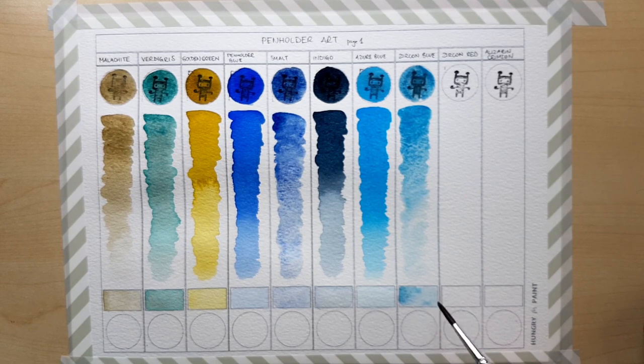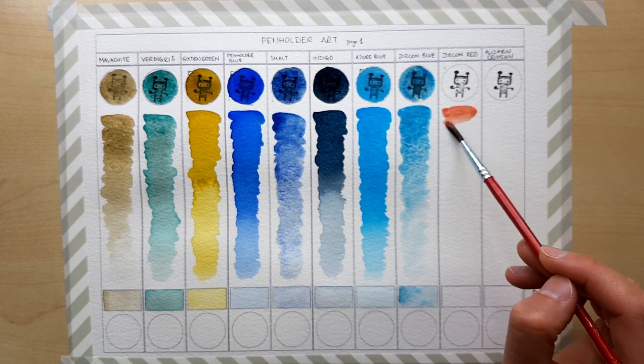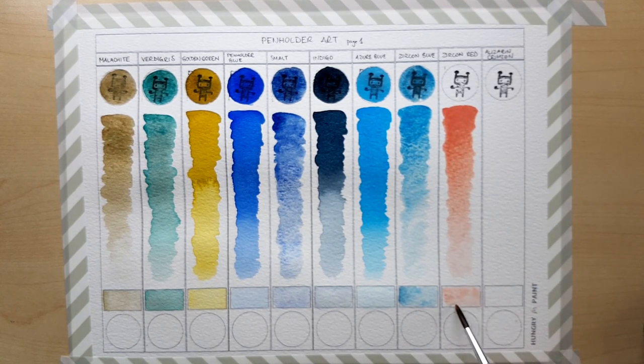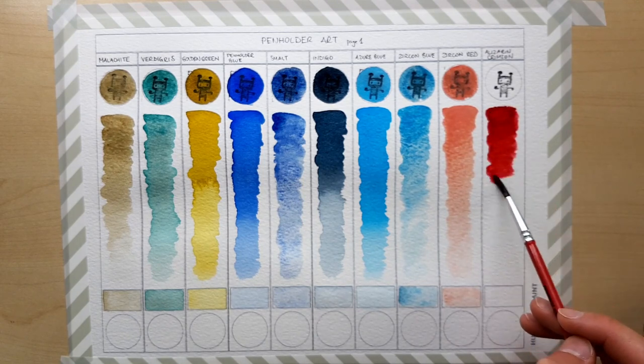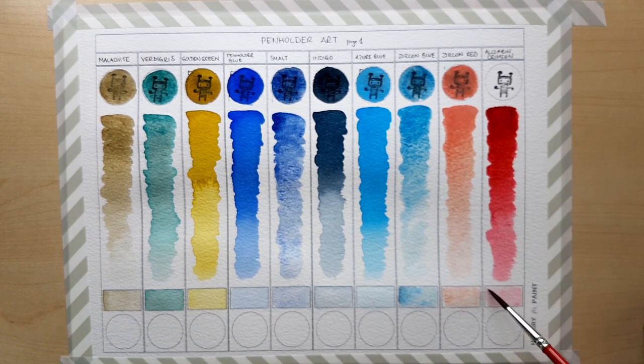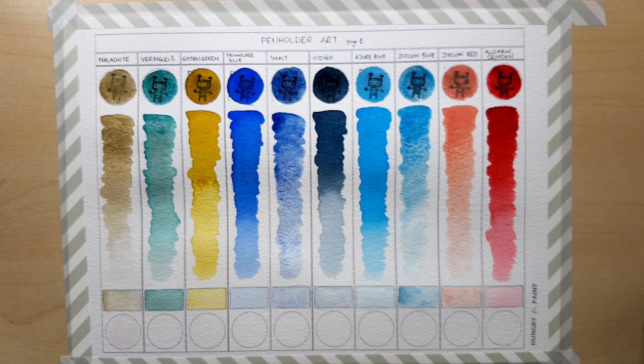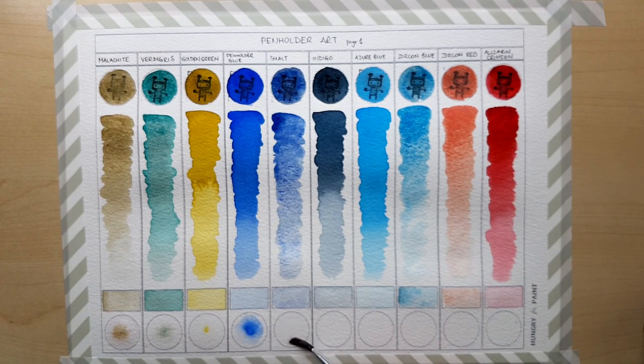The next color, Verdigris, is also quite quirky. It granulates quite heavily. It's got these tiny bluish-green particles — specks — that you can see quite clearly. It's got a bit of a brownish undertone. It does have, to me, this kind of mineral natural look. Dan tells me it's synthetic, so that's interesting because it feels and behaves slightly like a mineral paint or a paint made out of a mineral or semi-precious gemstone, but actually it's synthetic. And here we also have this color change from a brownish color when the layer is thin and diluted, and you can build up the layers to get quite an intense and dark green.